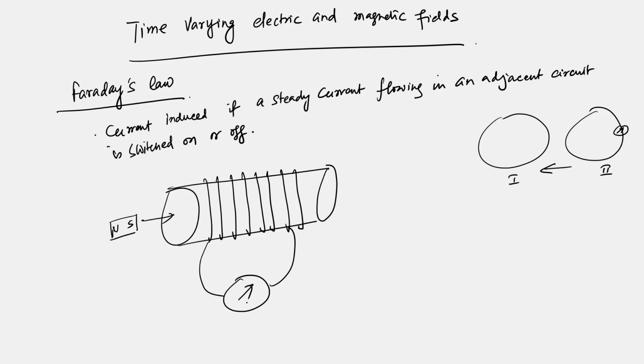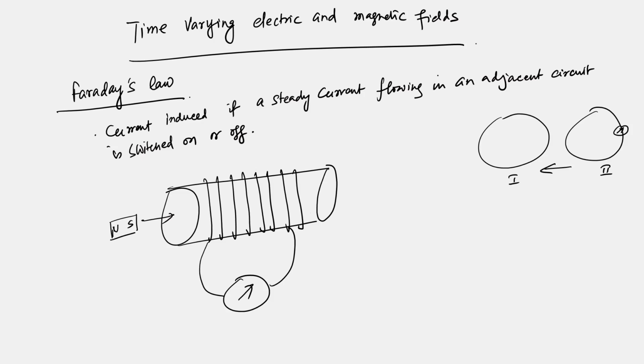So, there was no source of current, there is just a dead solenoid, that is, it is not carrying any current. It only has a number of turns, and then you pull this bar magnet inside, then pull it outside, and you will see that there is a current that will flow in the circuit without any external battery being employed here. So, this shows that the time varying fields are quite distinct as compared to the static fields.